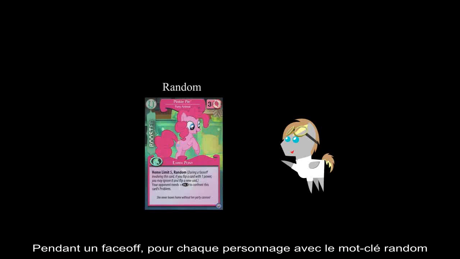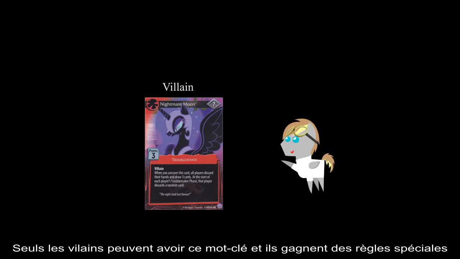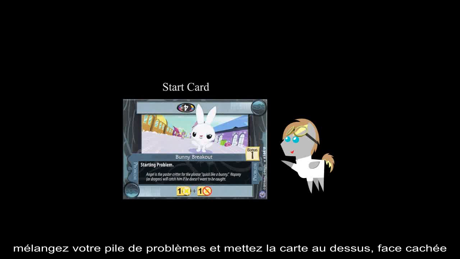Random. During a face-off, for each of your characters with this keyword involved in that face-off, the first time you flip a card with 1 power, you may ignore that card's power and flip a new card. Villain. This denotes that a troublemaker is a villain, and they have special rules attached. Start card. This is able to be the first problem you face from your problem deck. Before you start the game, you select one card with this keyword from your problem deck, take it out, shuffle your problem deck, and then put that card on top, face down.